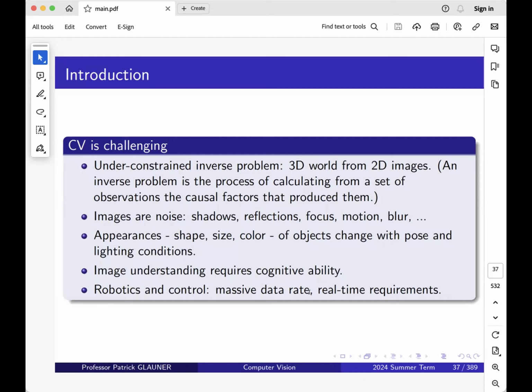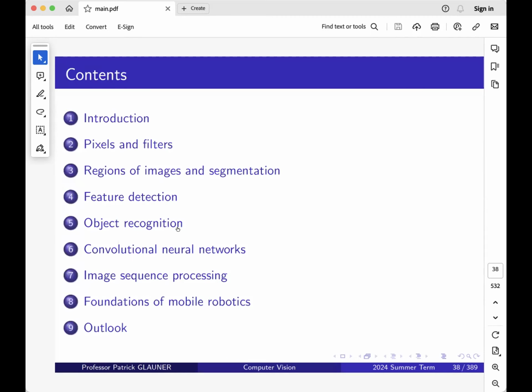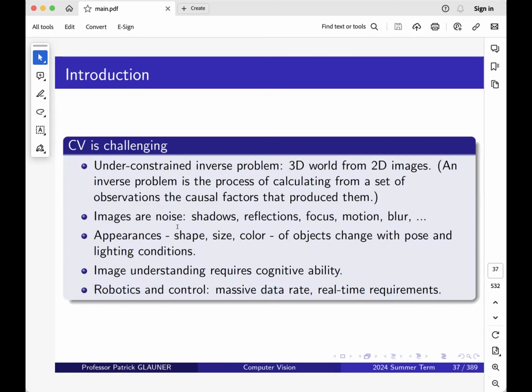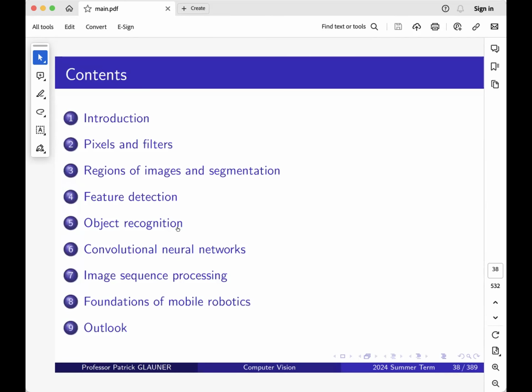You may have real-time requirements because you need to react very, very quickly in your robot, and you cannot wait 10 seconds to take an action. So all of this contributes more challenges. Robotics and robot vision is just a minor part of this course, but those of you working on robot vision later in this term, feel free to take a look at that as well. So these are some challenges in computer vision, and in this course we will see how to build vision systems and then how to address these challenges.